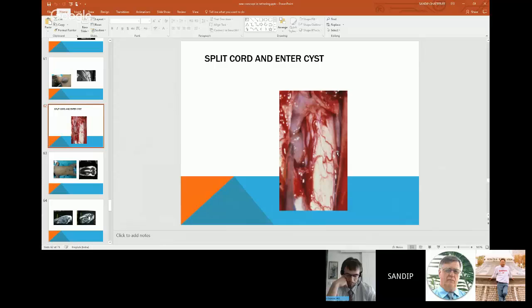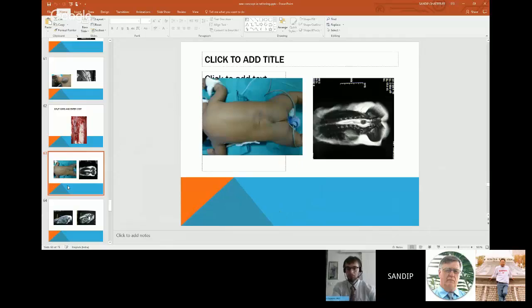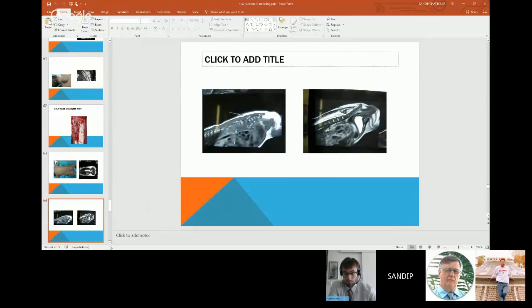Here is a split cord malformation with enterogenous cyst in the same patient. This is a patient of ours, and you can see there is a dermal sinus with a dermal sinus tract, and this, of course, is an LDM, and there's a split cord malformation. And this child had two tracts, and the histology of the dermal sinus showed it was lined by epithelial tissue. The histology of the LDM showed it was lined by neural tissue. And that's what, excuse me, the MRI looked like.